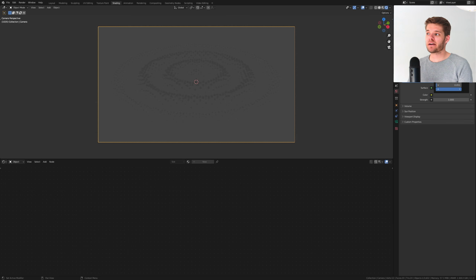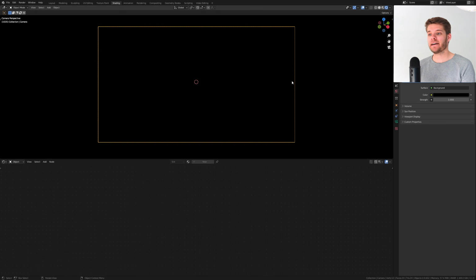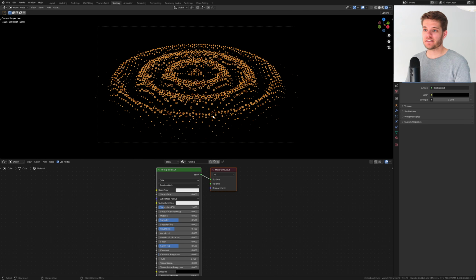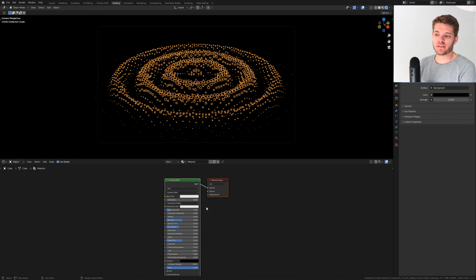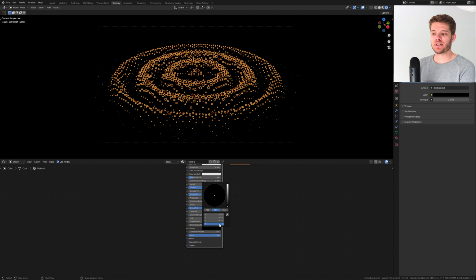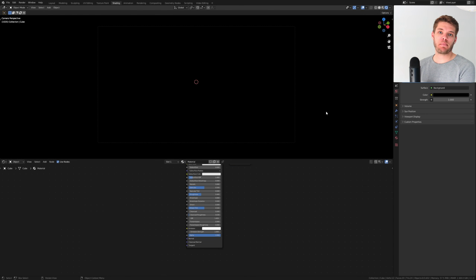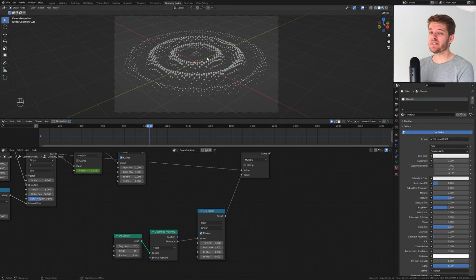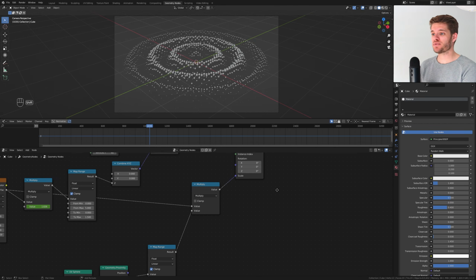Now I wanted the background to be black because I don't want any light from our scene bleeding in. Let's select our geometry node object here and work on this material. Let's change the emission to be white. Nothing's happening. Why is that? Well, that's one thing people forget a lot of the time. Still nothing's visible, and that's because we have not applied our material to our geometry nodes system.